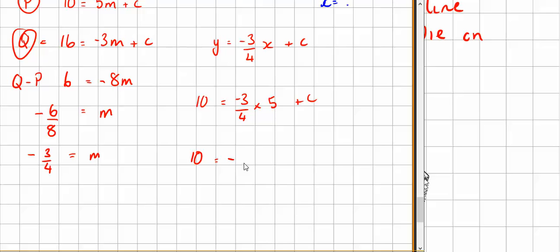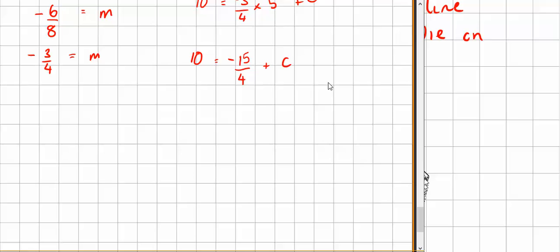Minus 15 over 4. This is going to make it harder. No, I don't have a calculator. Well, you need to buy a calculator then. It's so unorganised. You need to have one for math. Yes, go and buy yourself one, Mr. Fox. Well, I know how to deal with fractions. You always need a calculator in math.